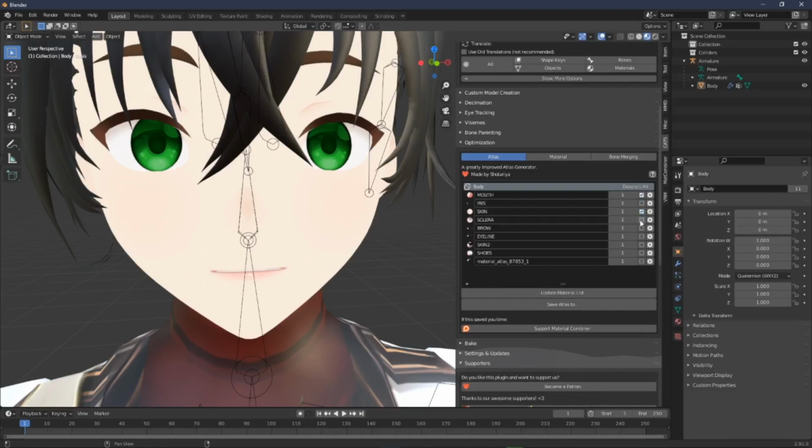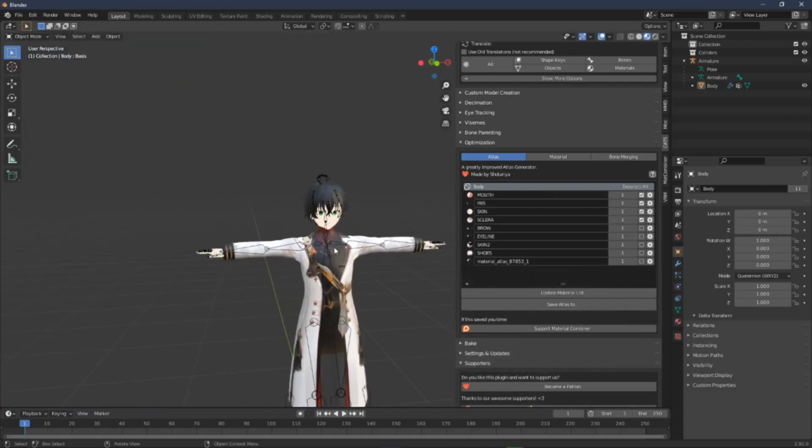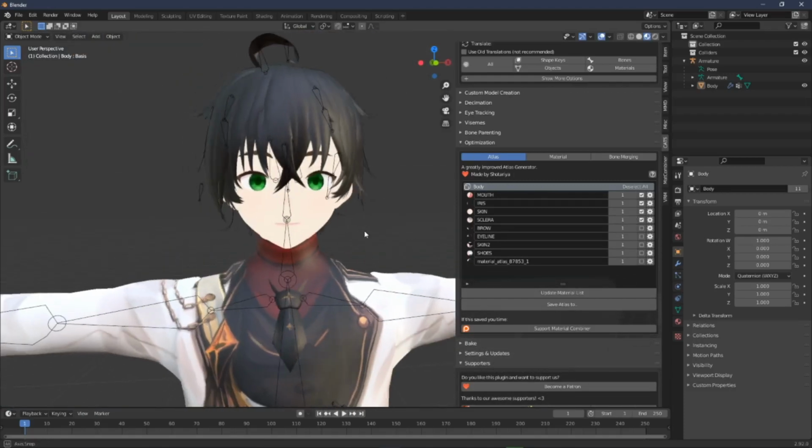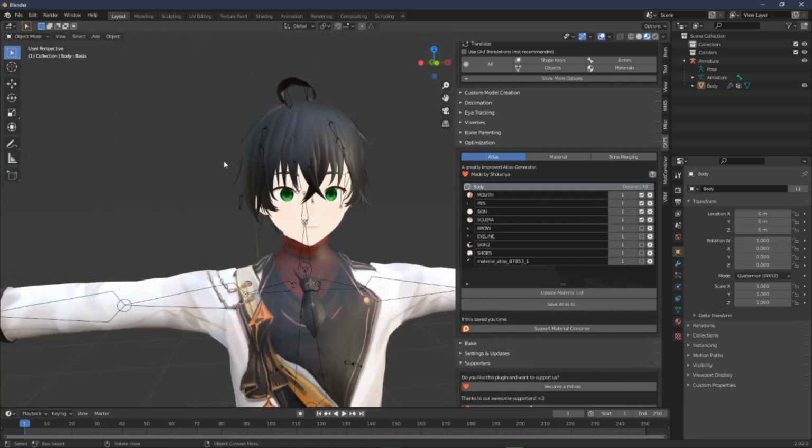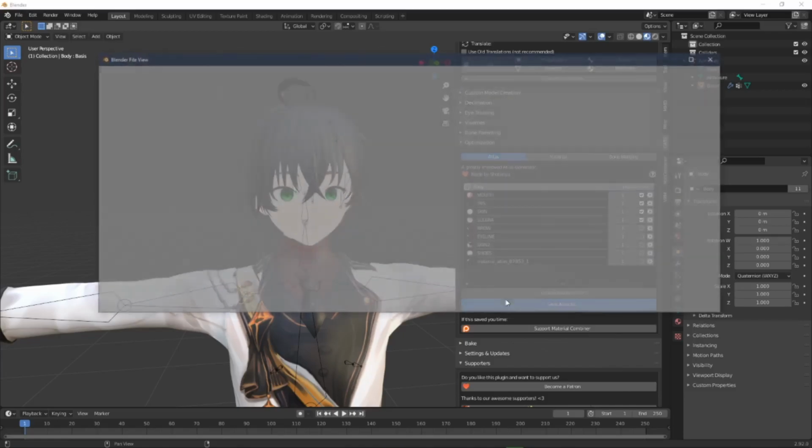So with the mouth, the skin, sclera, iris, I usually put all those together. Honestly, the iris and sclera can go together, and then the rest should be able to fit by themselves. You kind of want like 3 or 4 equally sized atlases. As long as you've deleted those highlights, it shouldn't have really mattered, because the rest of the materials on a Vroid, at least for my Vroid, do not use a cutout shader. So you should be fine just kind of grabbing things of similar sizes and creating atlases for them.